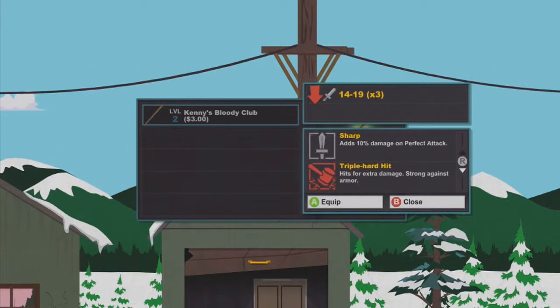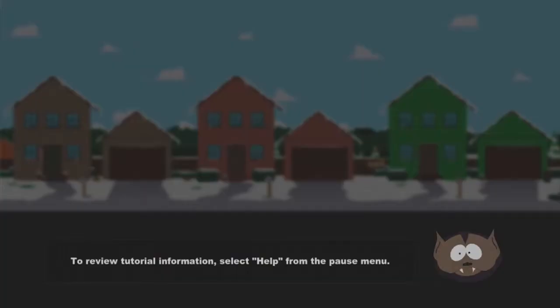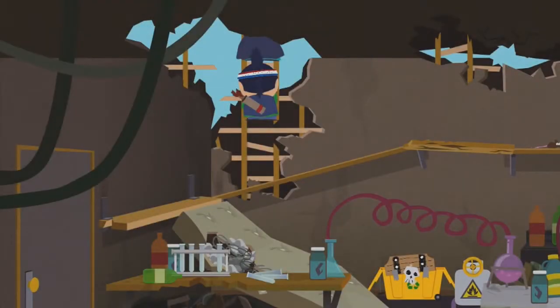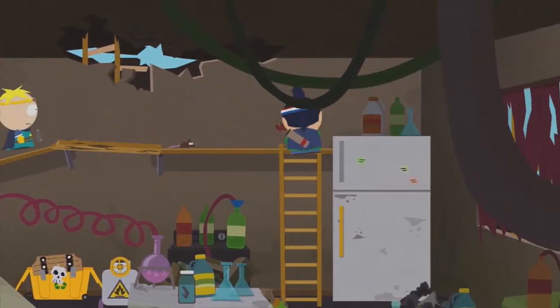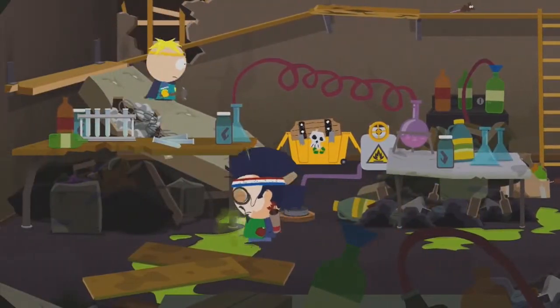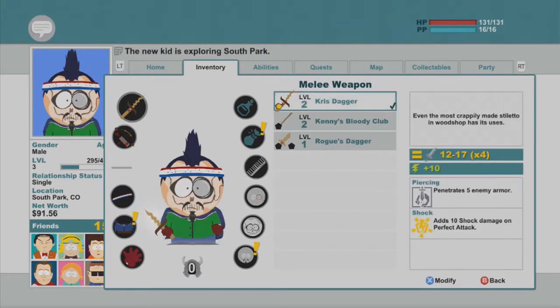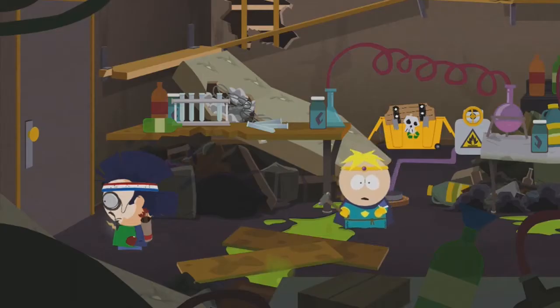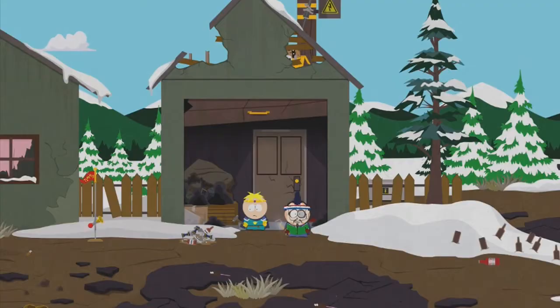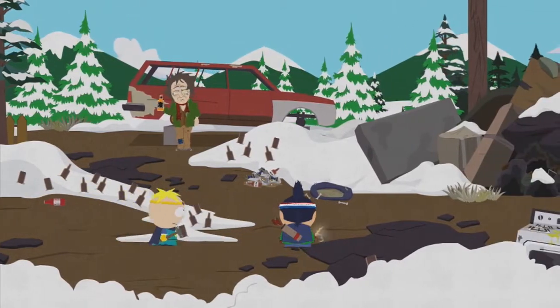See, that's not 10% damage on perfect tech. That's not too bad. Okay, I don't think... Oh, I need to see if there's a hobo along the way, because you end up getting a quest from the mayor to search out all the hobos. Yep, there he is. Now, I'm going to show you guys a little bit of a tip.